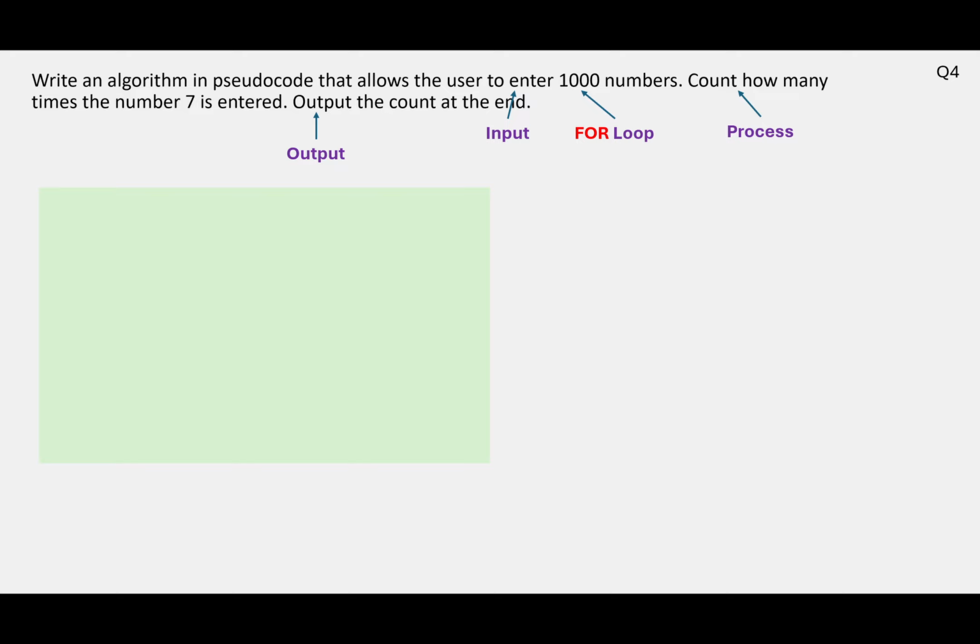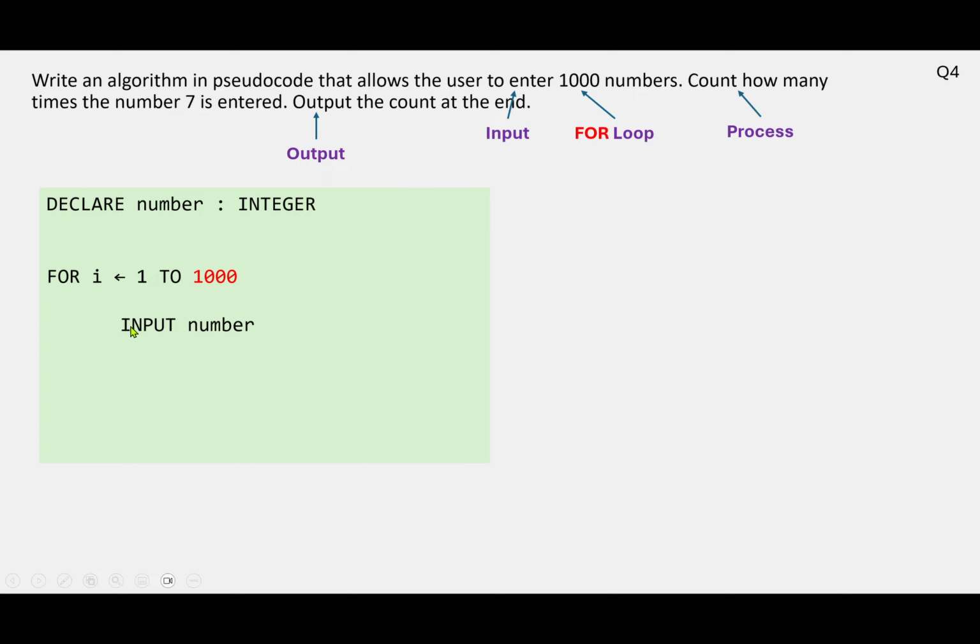So we don't need to do anything before the loop, so we can set up our loop structure: for i assign 1 to 1,000, so that's going to give us 1,000 repeats. Inside there we need to input our number, so we'll go ahead and use the input pseudocode, and we will set up a variable called number. Good practice to declare variables as you use them, so I'm going to declare number as an integer. If you're doing this for an examination, it's not always a requirement to declare variables, constants and arrays, but certainly for the Cambridge board it is, but it's good practice anyway.